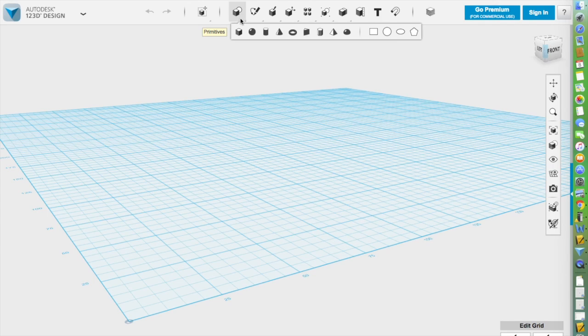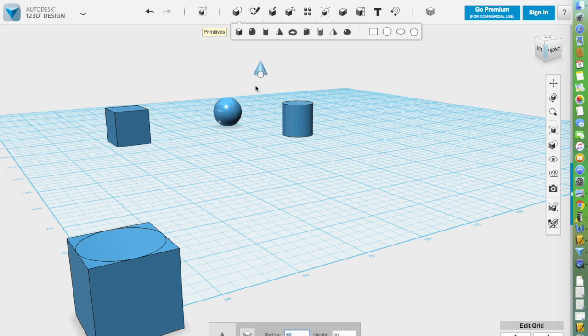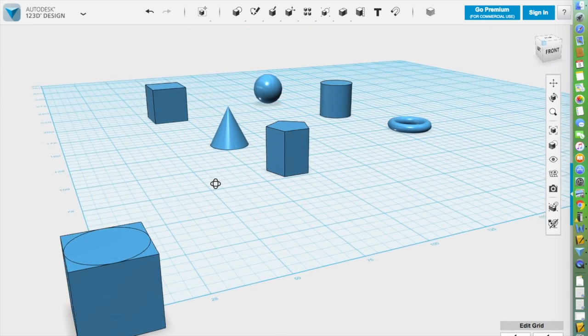If we go back over here to the primitives, these are basic shapes. So the box, the sphere, cone, cylinder, these are the basic shapes that we will use to construct everything. If you click on one, you can bring a shape to your grid. So go ahead and bring down some of the different shape options. It doesn't matter which ones you choose, but try to choose an example of most of them to bring down to your grid. These are your basic shapes that you'll use to create everything.